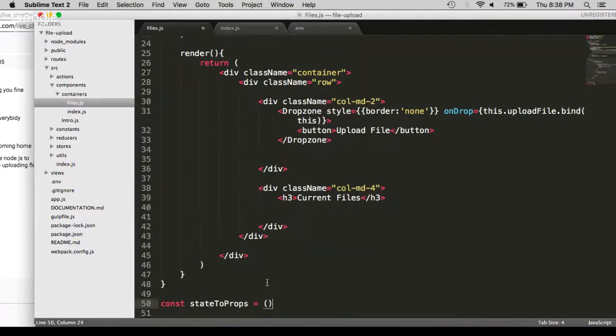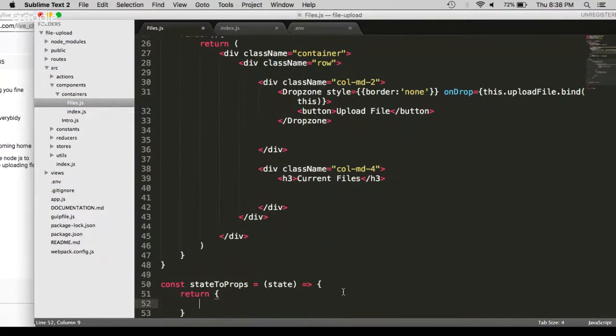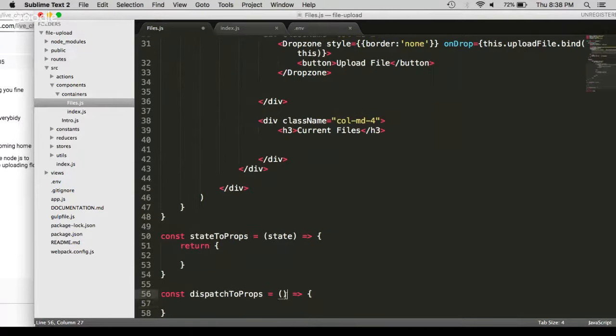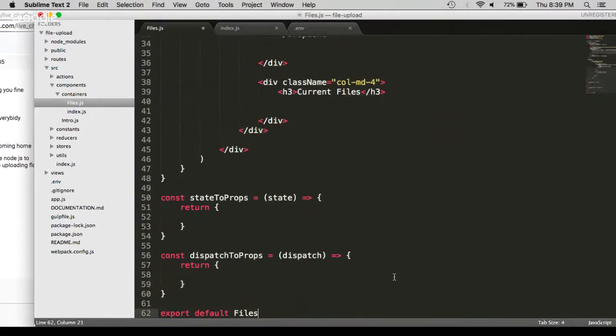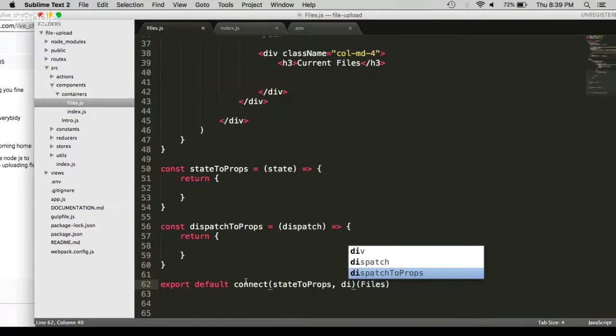We have to create a state2props function, which takes a state argument, as well as a dispatch2props, which takes a dispatch argument. Right now, these won't do anything, but I'm just setting up some template code here. And then we're going to run the connect, which takes a state2props, as well as a dispatch2props.